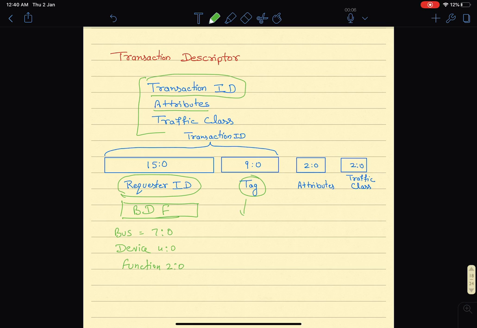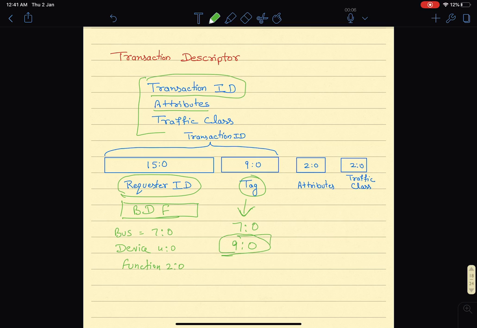Tags tell which transactions are not completed yet. Earlier it was an 8-bit tag. Now 2 bits are added and it becomes a 10-bit tag.